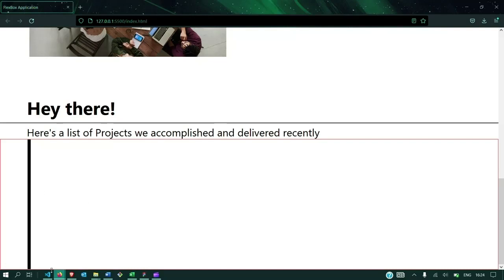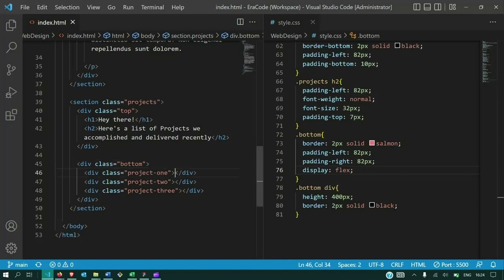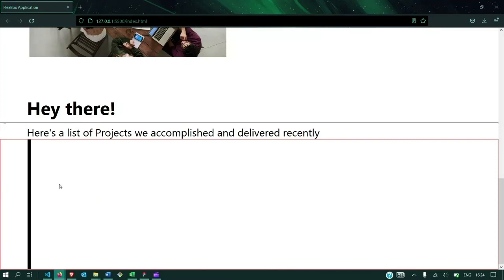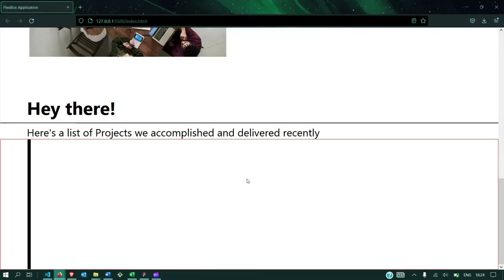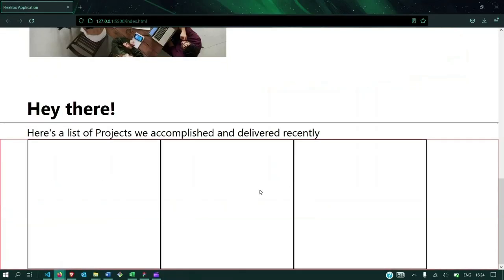This is because if you go over to your code editor, there is nothing inside of the divs right now, no content inside of the divs. That's why they are all collapsed in this manner. We can just give it some shape and form by setting a width property for them. Let's give them a width of 30%. Having given them a width of 30%, this is what we have. We can better see the divs now that we've given them a width of 30% each. Alright, that is 30% of the space they occupy.